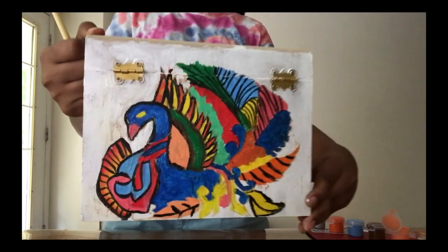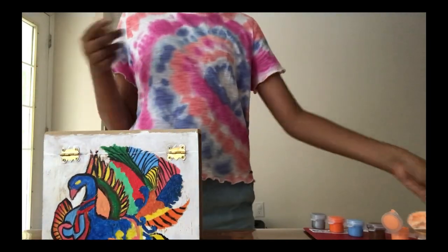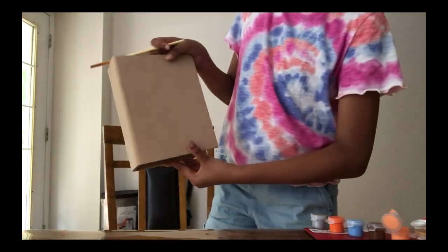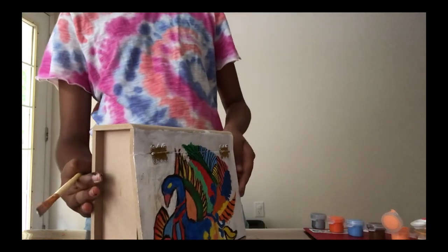But now I think I should paint the rest because it's kind of empty in the rest. But I'm so happy with how this came out. So I made like a peach sort of thing, so I'm just gonna color a bit of it, because I'm too lazy to color the whole thing. I don't know if I'll finish it all today, but wish me luck, guys.